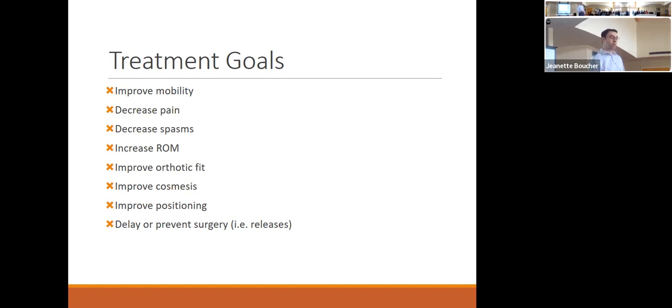Cosmesis is the term used here, which, when we think of one treatment option, Botox, we're not talking about giving you injections to make your wrinkles go away, but really to give you more of a natural gait pattern. So a lot of patients will have what we call a hemiparetic gait pattern, where the arm is flexed, leg is extended. And so if we can address the spasticity, we can hopefully get you walking a little bit more naturally.